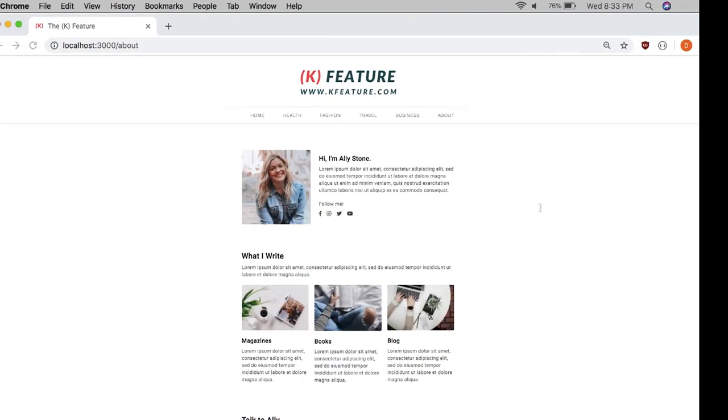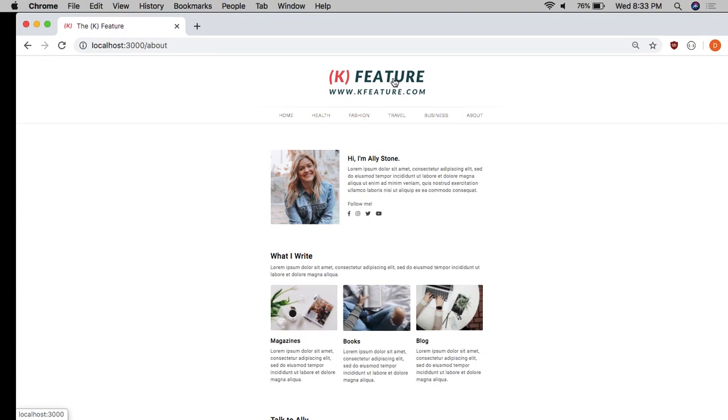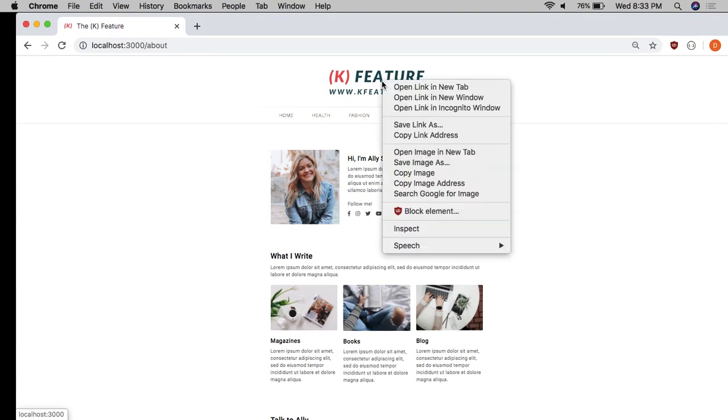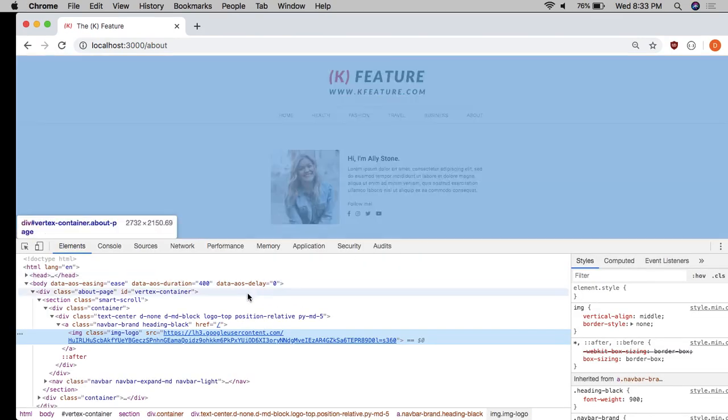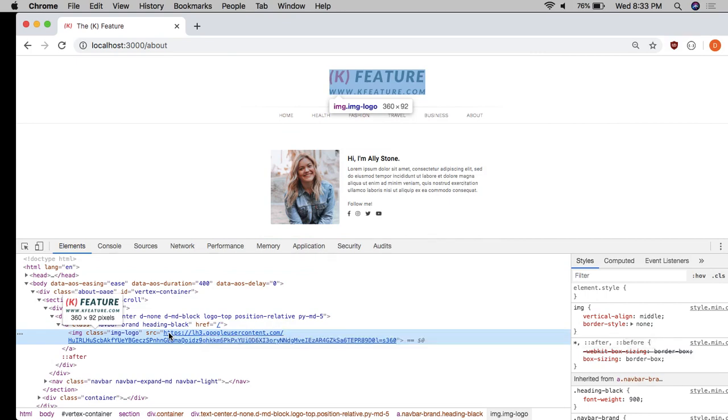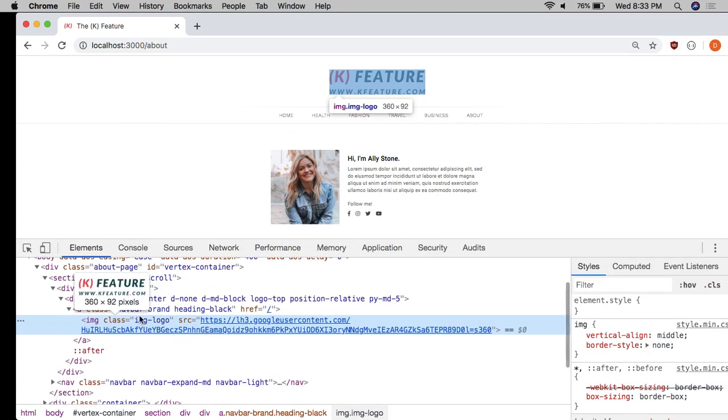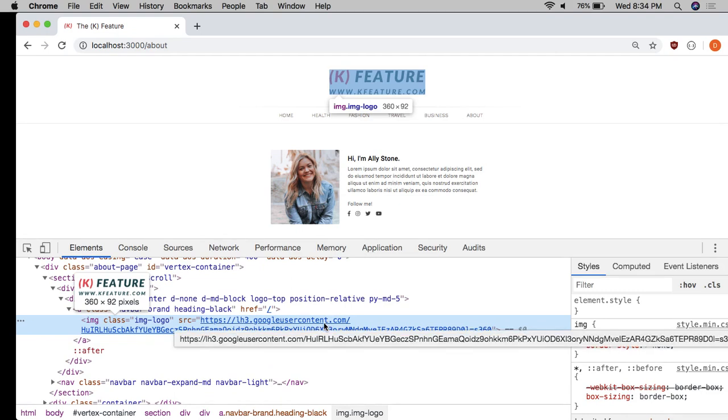If I take a look at the actual image in the console, if I right-click on this and do inspect, here is the image tag. It's kind of hard to see. You guys see that? But this URL is not at all what's in the code, right? It's totally different. So what's going on is that this text right here is being injected into the Mustache template in the data object.